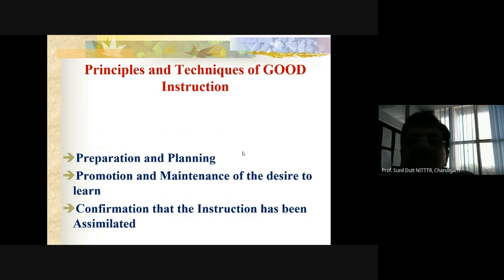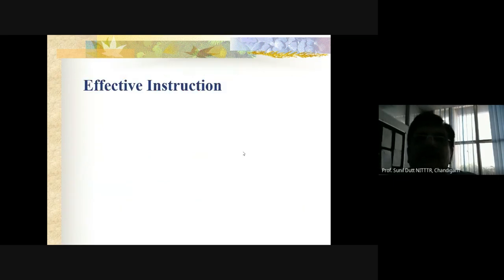So you have to ensure that they have understood whatever you have presented. So this is through evaluation, that is, before coming to the topic, you are ensuring that they possess the requisite prerequisites. Secondly, during the lecture you are asking a few questions, and finally, before leaving the classroom, you can provide them a small quiz, maybe through a Google form. You have, say, 10 multiple choice questions based upon the topic which you have delivered. So immediately you will come to know to what extent your lecture has been effective or received.